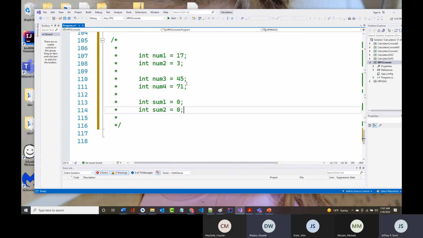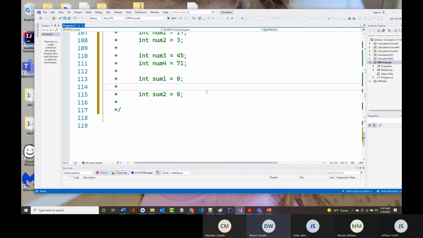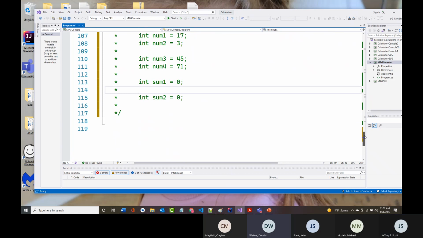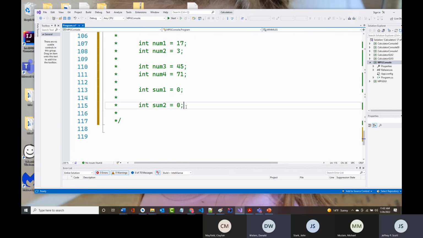All right. Now what I want to do is call a routine. I want to make it so you can see as much of this as possible. All right, there we go. So I'm going to say, int sum1 equals, I'm going to call a routine that's called add2, and I'm going to pass it num1 and num2.